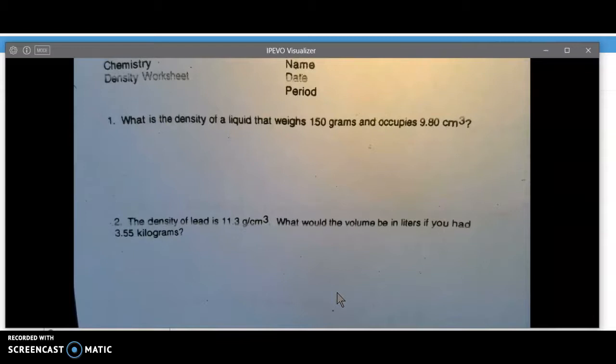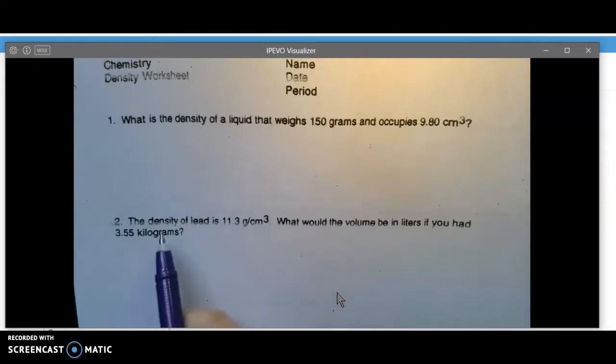All right, I'm going to show you how to do some of these problems on this density worksheet. Some of them are similar to what you did before, so the ones that I'm not doing, I'm going to expect you to at least submit answers to. You can do this on paper, or if you just want to print out the worksheet and then take a picture or scan it, however you can get it to me is fine. I'll be very flexible in how you turn this in.